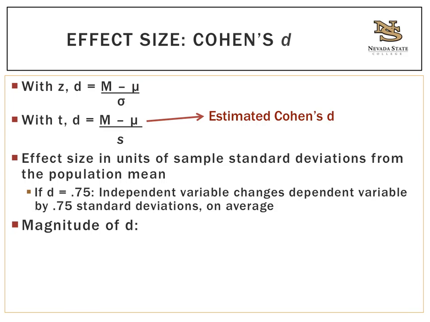Okay, and so as you can remember from the last time we talked about Cohen's d, the magnitude of d can also be evaluated just depending on the actual size of it. So if we have a Cohen's d that is about 0.20, we're going to call that a small effect. If we have Cohen's d that's around 0.5, that's a medium effect. Truth be told, most research studies have a Cohen's d that's somewhere between small and medium. To get anything larger is very rare, okay?